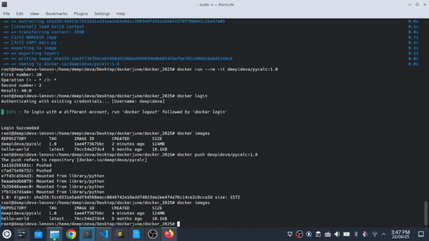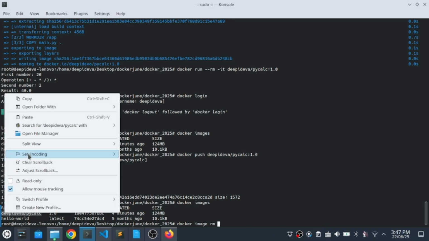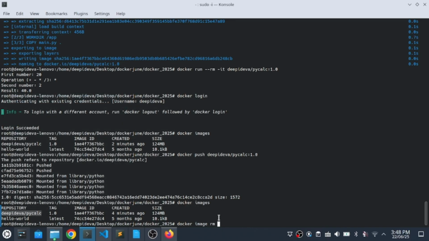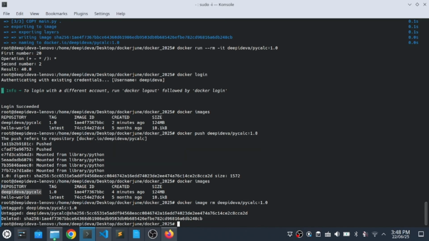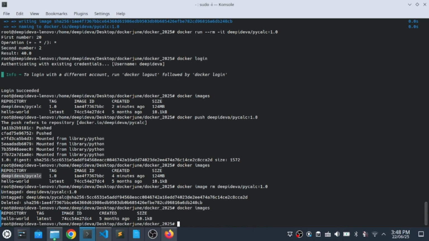So let's try to remove this image: docker image rm, and this 1.0. Okay, so it is deleted. If you see here, docker images, only hello-world is existing now.